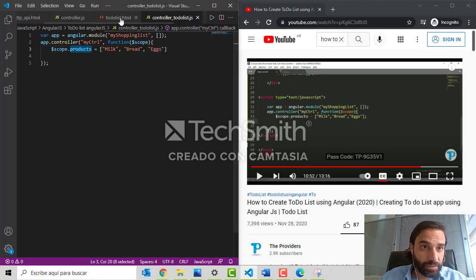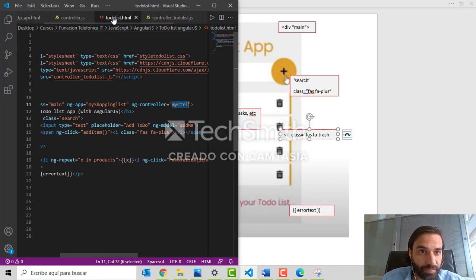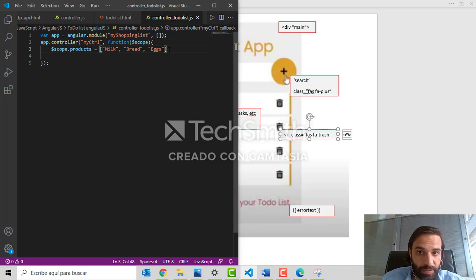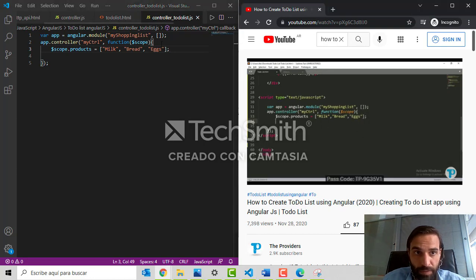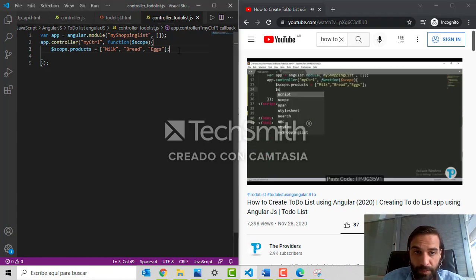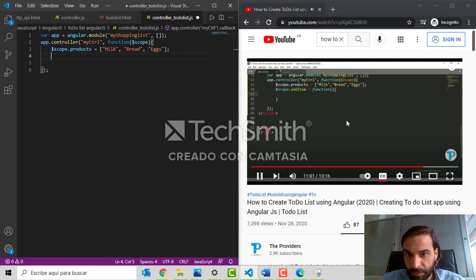These products are this one: milk, bread, eggs. This is like the initial products, which are going to be this list.